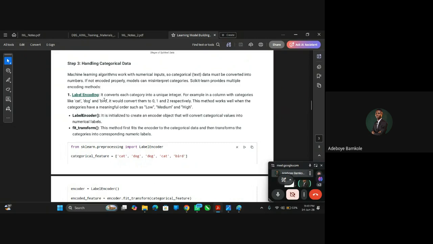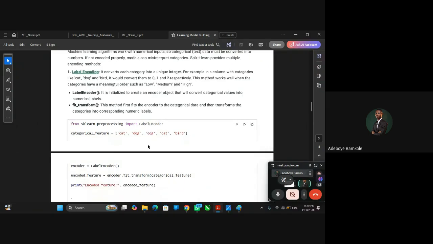Bird, 2. Goat, 3, like that. You are just assigning a number to each, so you convert each category to a unique integer. This works well where you have a meaningful order.